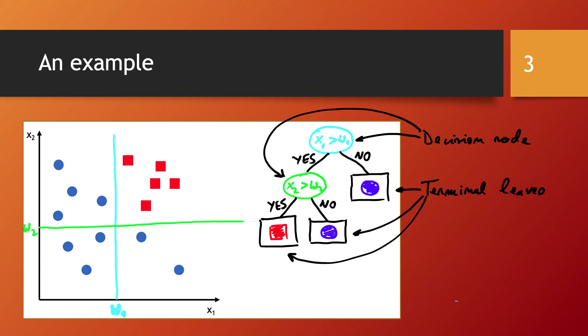Each decision node M implements a test function, let me denote this by fm of X, so this is the test function specific to node M. And these test functions, they have discrete outcomes. In our example, there were only two outcomes, yes or no. In general, there could be more than two, but there is a discrete number of outcomes for the possible answers to this test function. So given an input, at each node you apply this test function specific to that decision node, and one of the branches is taken depending on the outcome of that test function on your data point. And this process starts at the root and is repeated recursively until you hit a leaf node, at which point the value written in a leaf constitutes the output you give for the point that you are examining.